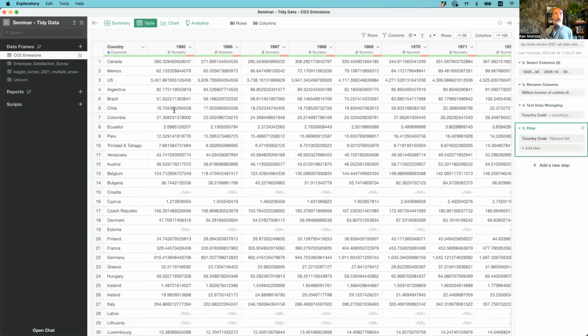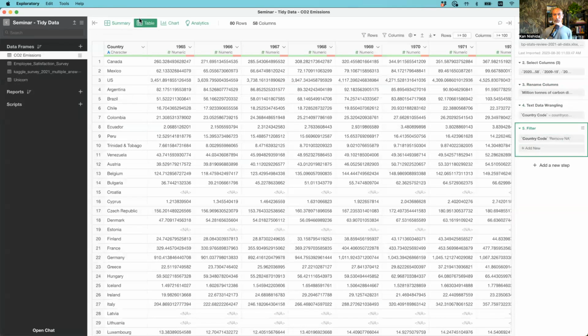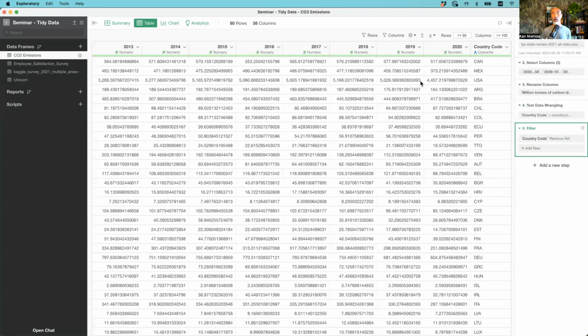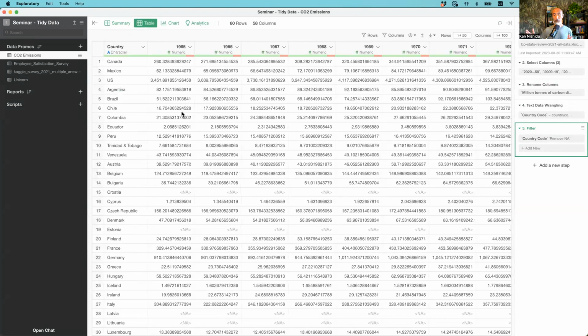But the problem is, if I go to the chart tab and chart view, and then, let's say, I forgot to explain what this data exactly is. Each row represents each country, and these columns represent each year, starting from 1965 all the way to 2020. And each cell under those year columns indicates how much CO2 emissions. I think this is in exajoules or something like that in that unit.